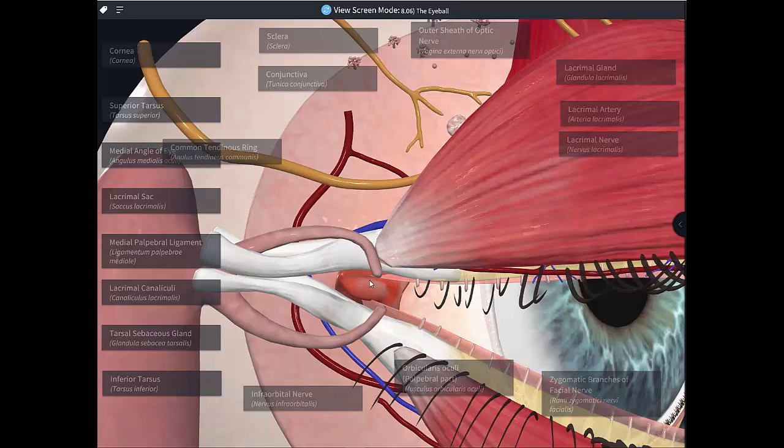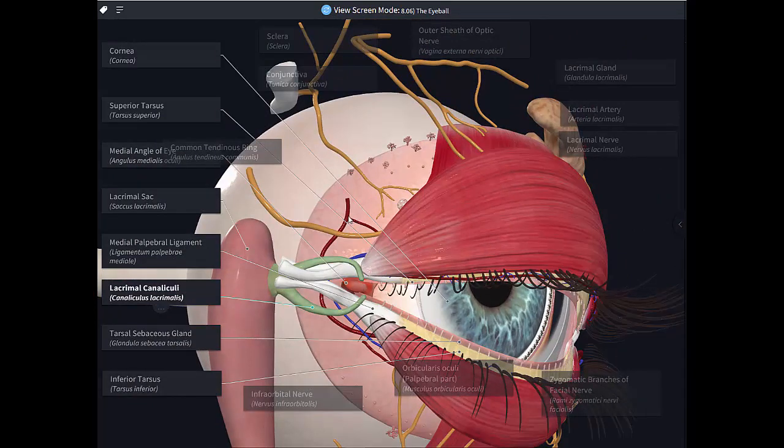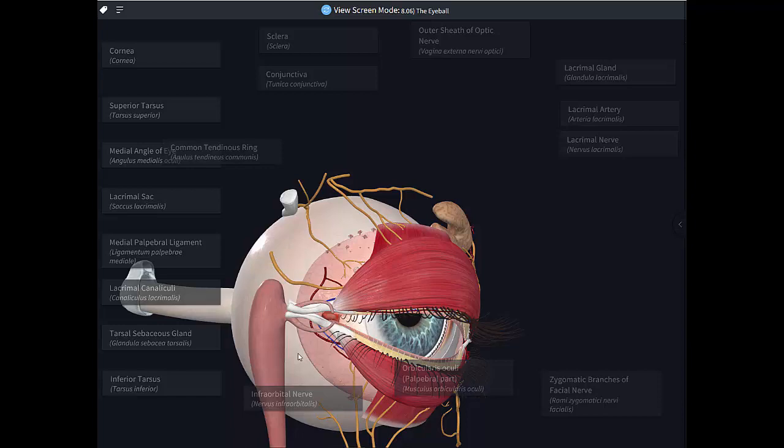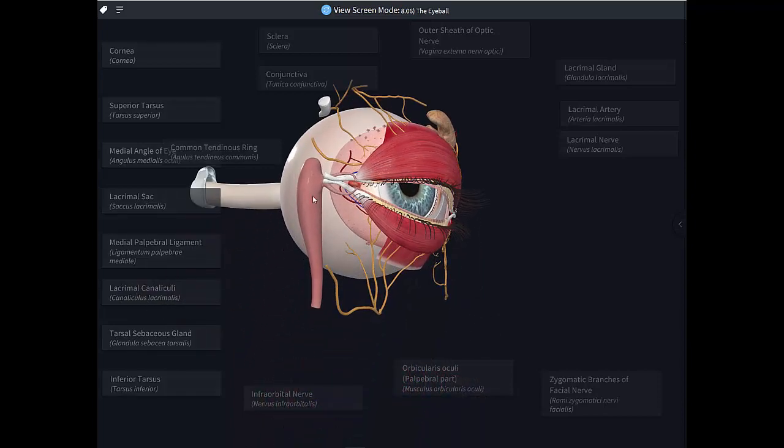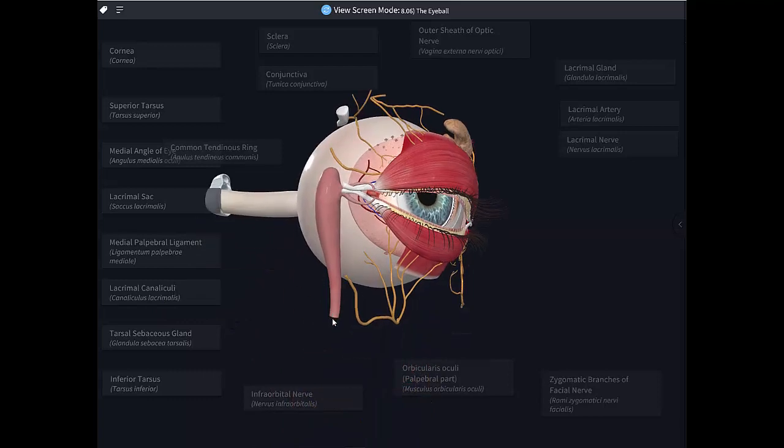There's a little fleshy mound in the middle here, which is called the lacrimal caruncle. It's like a little mound of round, moist, modified skin. And around it here, you see this reddish appearing structure. This is the lacrimal lake. It's basically a shallow little reservoir for tears before they drain into the lacrimal canaliculi, and from the lacrimal canaliculi into the lacrimal sac, and then from the lacrimal sac all the way down through the nasolacrimal duct, which will then empty into the inferior meatus of the nose.